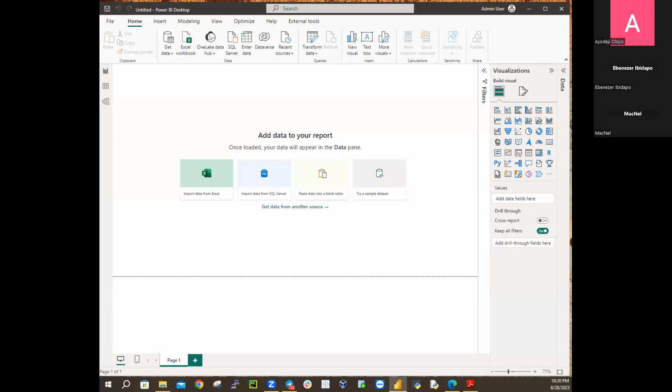So today, in this lab, you want to use data cleansing and transformation techniques to start shaping your data model. We want to examine how to load and transform data in Power BI.